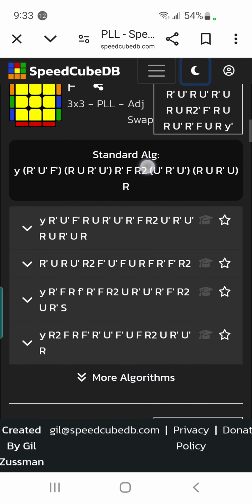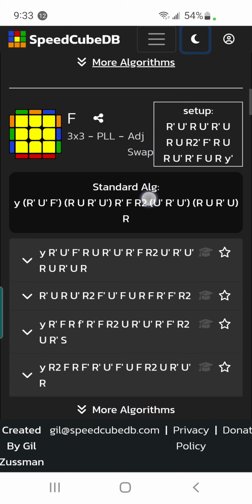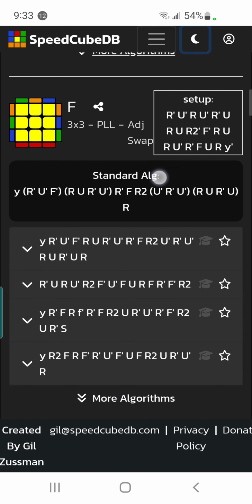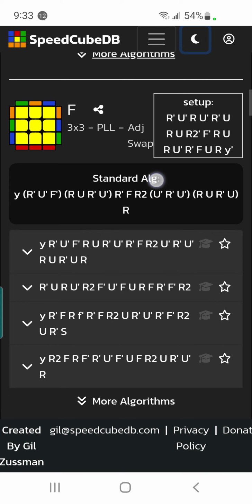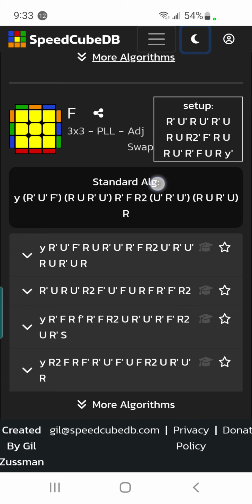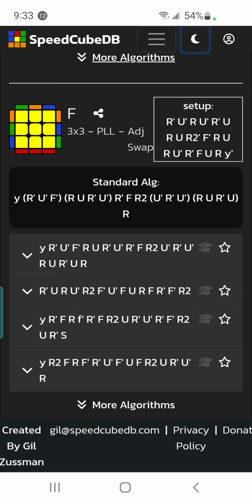Alright, so now the F perm, one of the trickiest, so you should listen carefully. So mainly I use the second algorithm shown, which is R prime, U, R, U prime, R2, F prime, U, F, U, R, F, R prime, F prime, R2. Okay. Do it slowly so you don't mess up if you're a beginner learning the default method, because this is so tricky that you might even mess up.